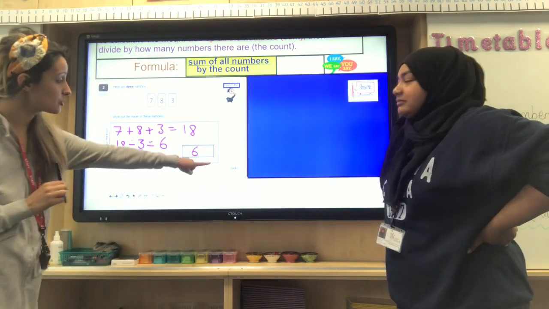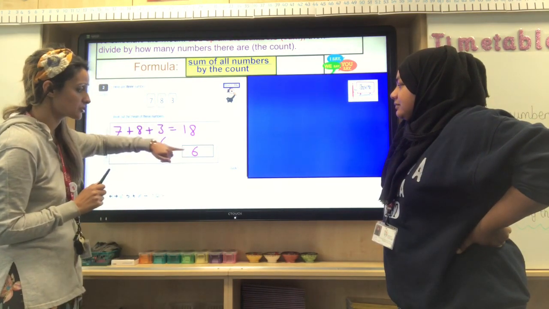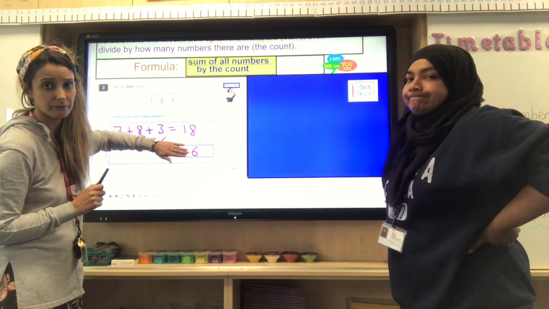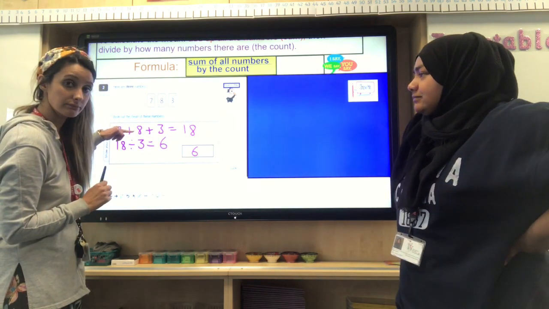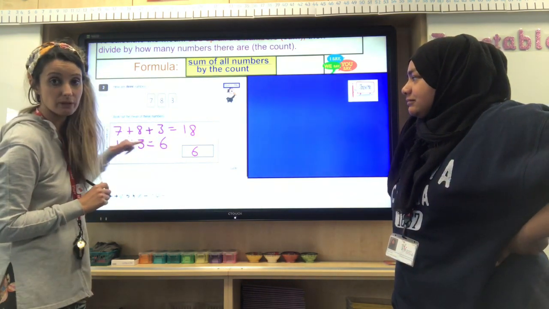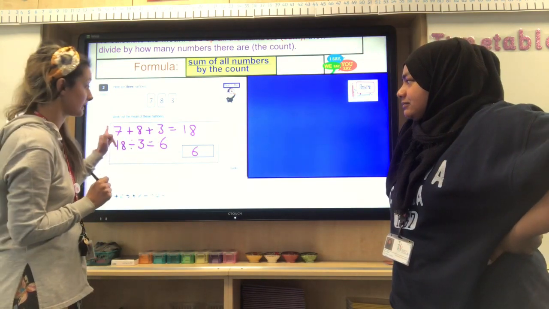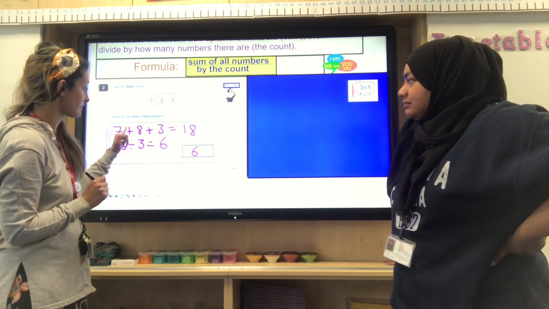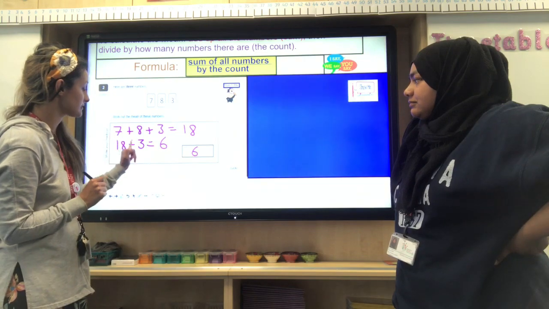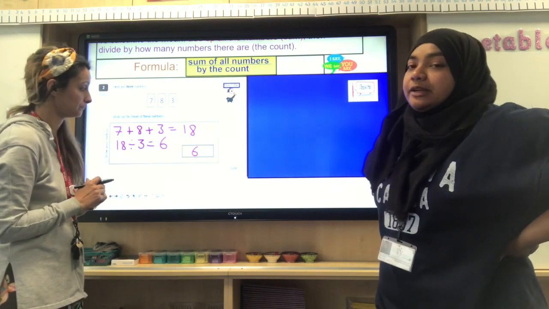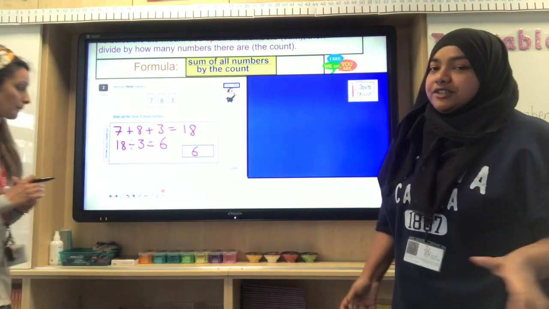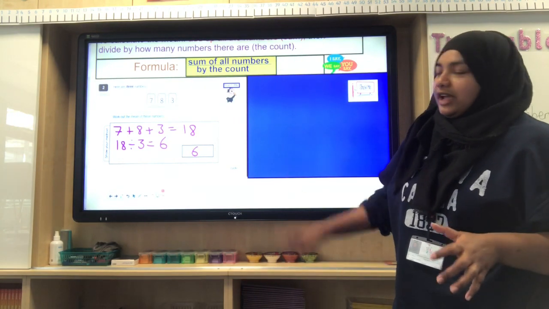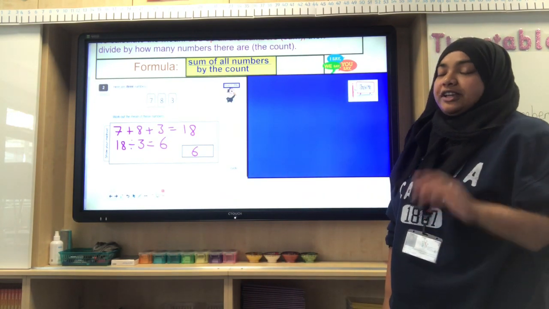Okay, now it says 2 marks here. If you don't show any calculations and you jot in the wrong answer, you're going to get 0 marks. It's really, really important, doesn't matter what year you are, you write in your number sentences, even if you know what you're doing, in case you make an error here. So I've just put 7 plus 8 plus 3 equals 18. 18 divided by 3 equals 6. And this is really important as well. As you're going into secondary school, they will ask you to jot down all of your calculations. And it's really important you get into a good habit.